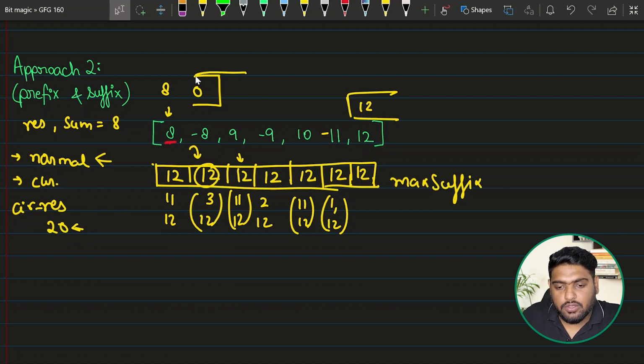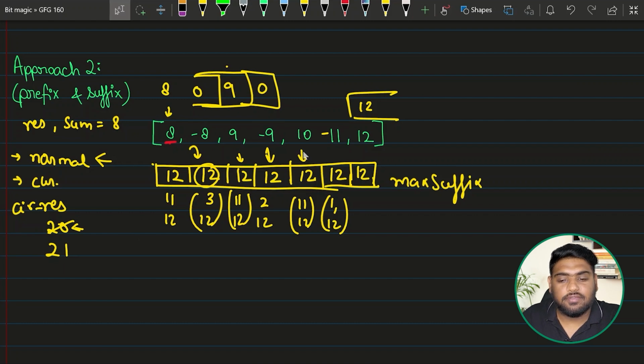No worries. Let's include one more value. We included 9, 0 plus 9. Now I have the prefix as 9 and the suffix as 12. 9 plus 12. What happened here? We got a value which is bigger than this. We got 21. So now this is going to be overwritten. Again, continuing, 9 and negative 9, we got 0. 0 plus 12, this is the ith value. Checking the ith prefix and the i plus 1th maximum suffix that we have stored. Do we get any value? We don't, because we get 12, but that is not bigger than 21.